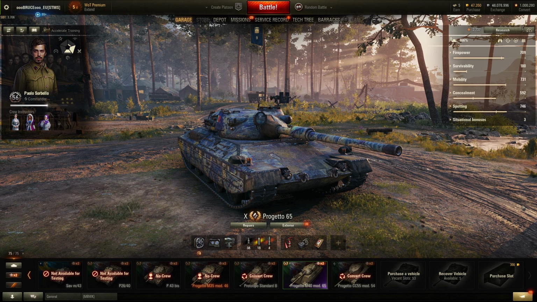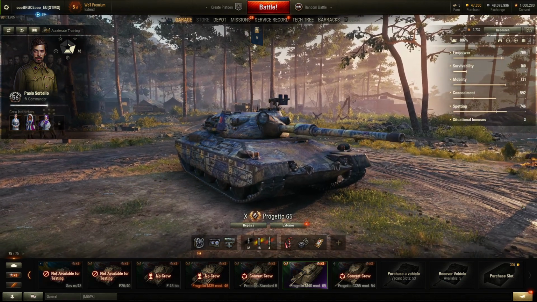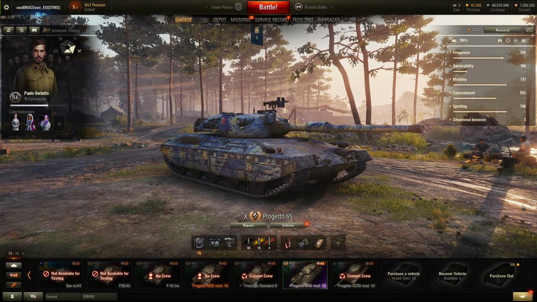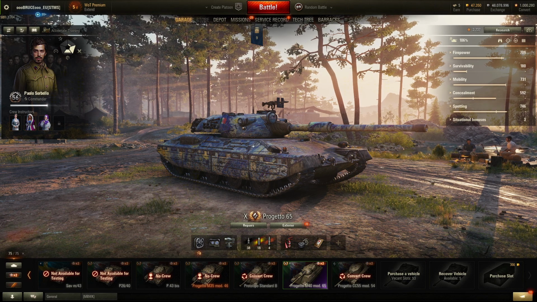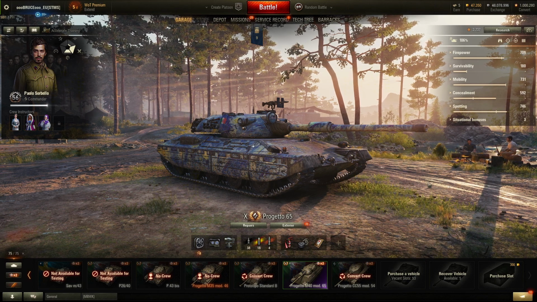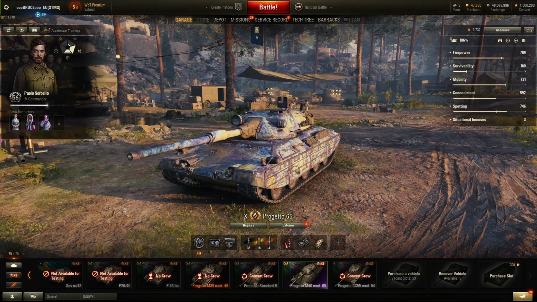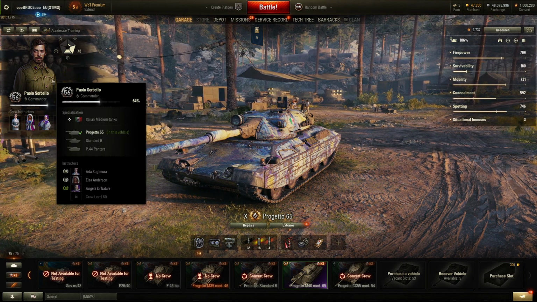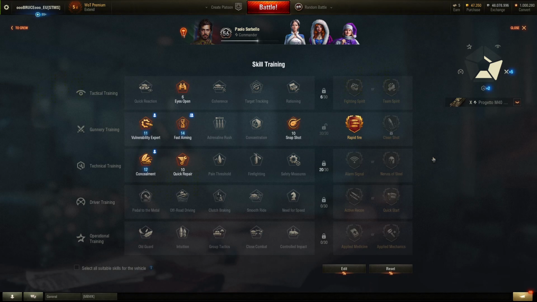I will not focus on tank destroyers or on artillery, just because those are the tank classes that I almost never play, so I don't feel able to give you good advice on those classes. The tank I have here is the Progetto 65, a tank that recently got nerfed. I really do think that with the new crew 2.0 system, we can make use of some nice new skills.